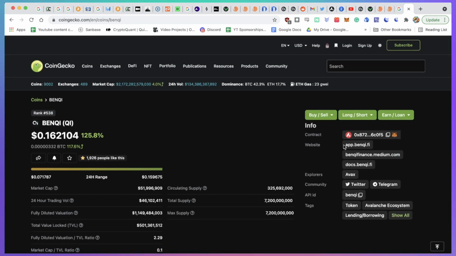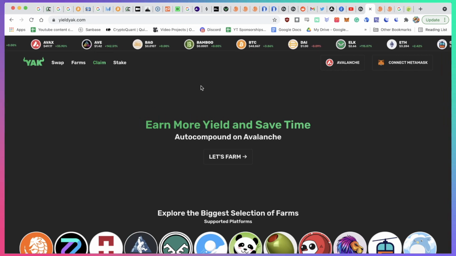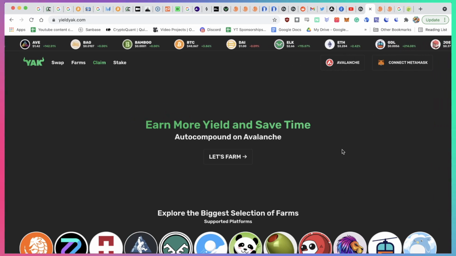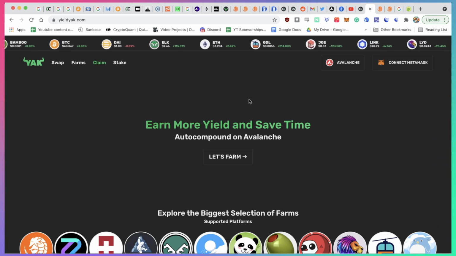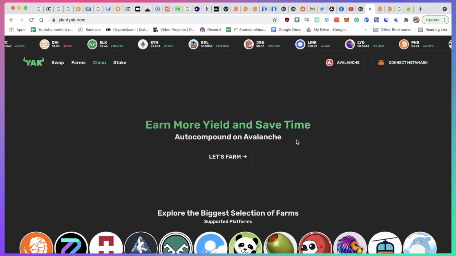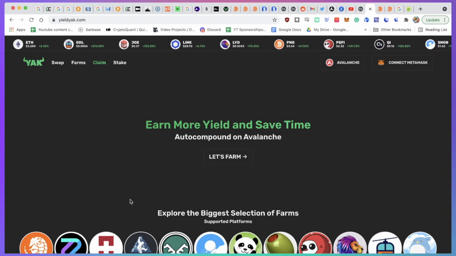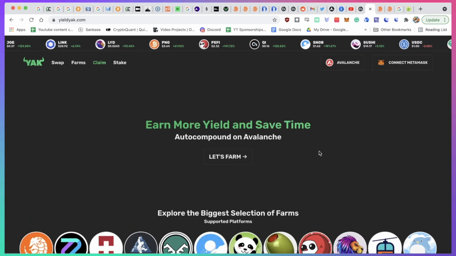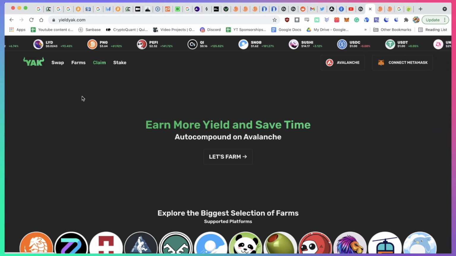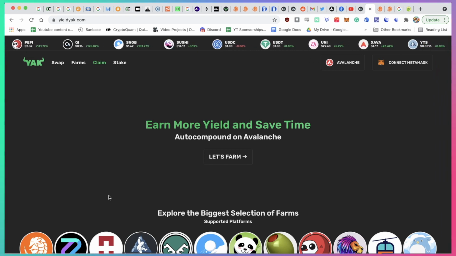The second application I'd like to share with you is Yield Yak. And this, in my opinion, is very similar to Yearn Finance, which also experienced a very nice growth on the Ethereum ecosystem. Now, the cool thing about Yak is that it's an auto-compounding yield farming aggregator, meaning that you can just find different pools and earn a really nice interest rate on different liquidity pools. And the awesome thing is that when you put some tokens in those liquidity pools, these tokens are auto-compounded, which increases the interest rate.